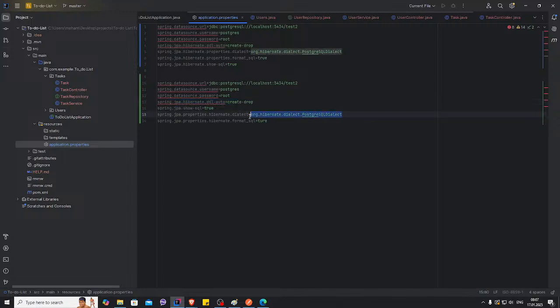Now the dialect one. It's properties.hibernate. I think that's the error. So we say spring.jpa, the hibernate comes at the end. Okay, so we take this one, move it to here.